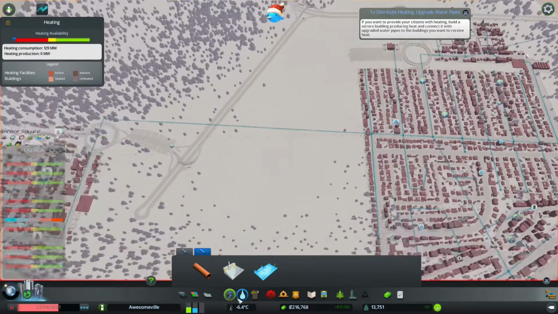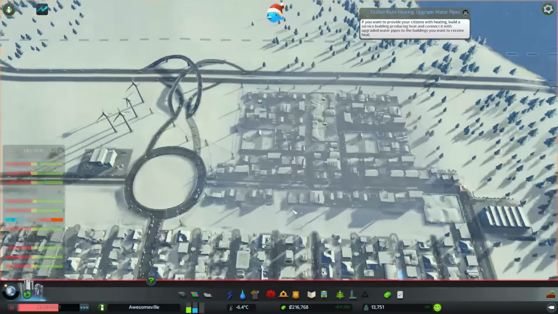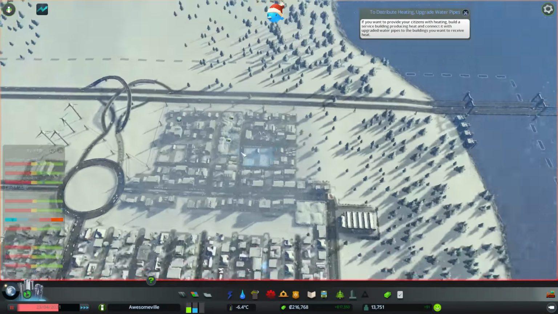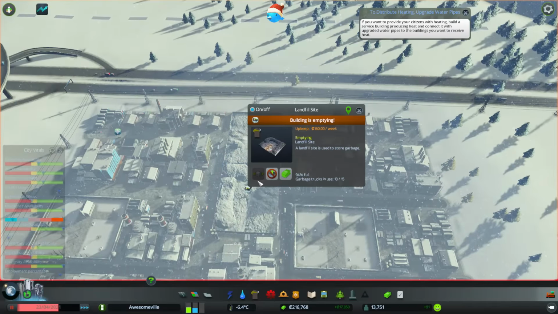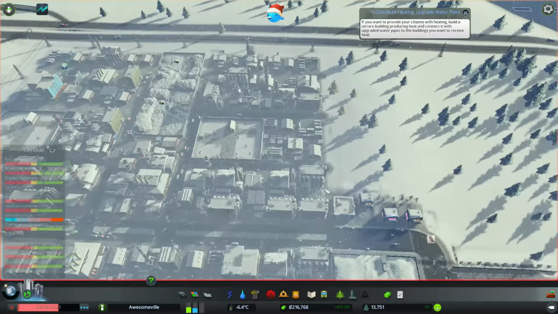We'll need to put heating pipes and stuff in. We'll do that afterwards. Now, the question is where we're going to put it. We could put it up here. We'll get noise, pollution, etc. How empty are you? 91% full. Yeah, so I can't really do it there.